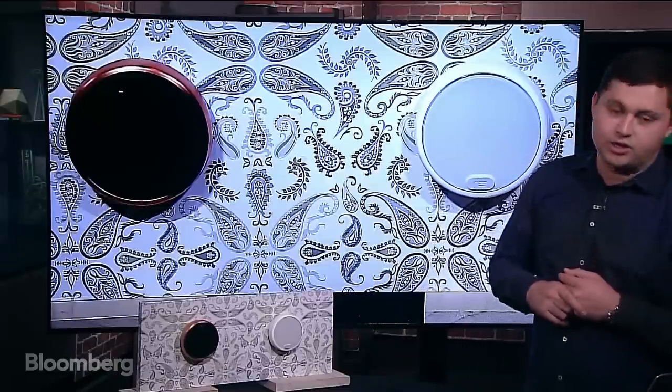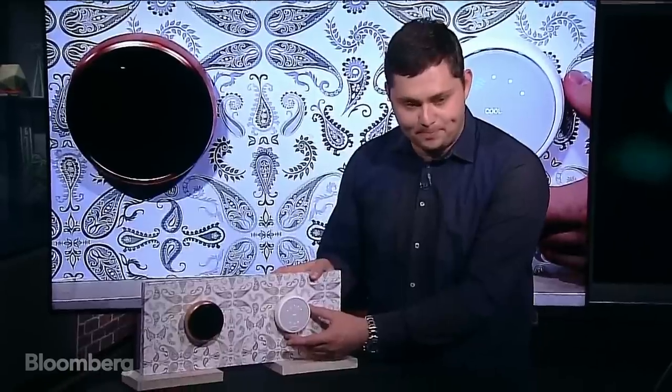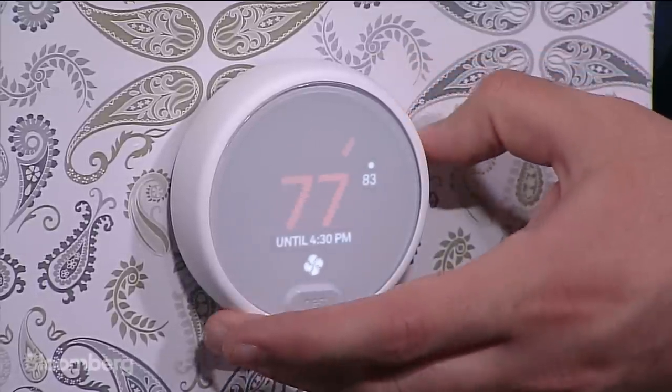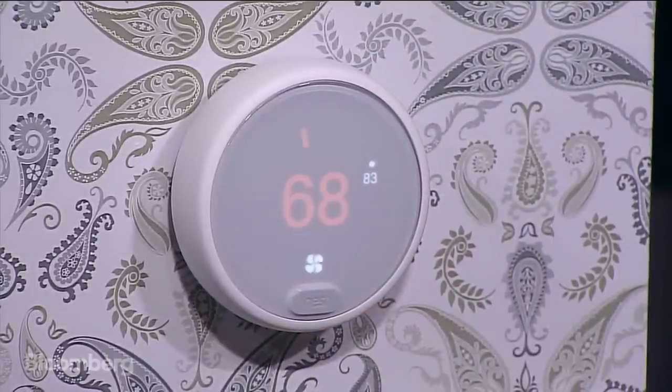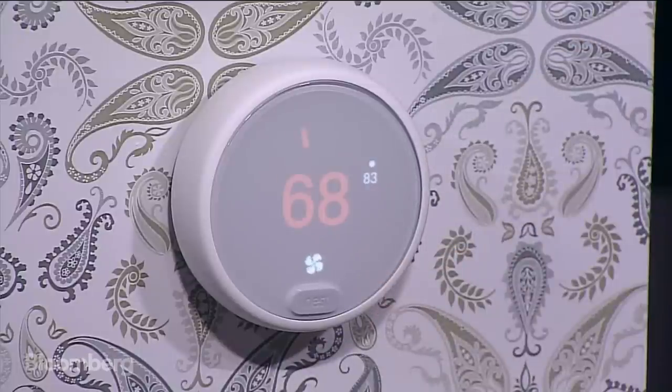Another question: does this have an impact on your heating bill? So the eco feature and the AI learn about your home to adjust the temperature on the fly. It's at 83 degrees in here right now, and you can set it manually to whatever temperature you want while the fan is going. With the AI and the Nest Eco feature, it'll sense the environment around you and change the temperature on the fly. If you're not home for several hours, it'll know — based on the sensor at the bottom, which is a proximity sensor to know if you're walking by — and can use the GPS in your phone through the Nest app with geofencing to know if you're home or not. It'll know to turn off when you leave and turn on when you walk in, knowing the temperature, the overall weather of the environment, and using AI to make decisions.